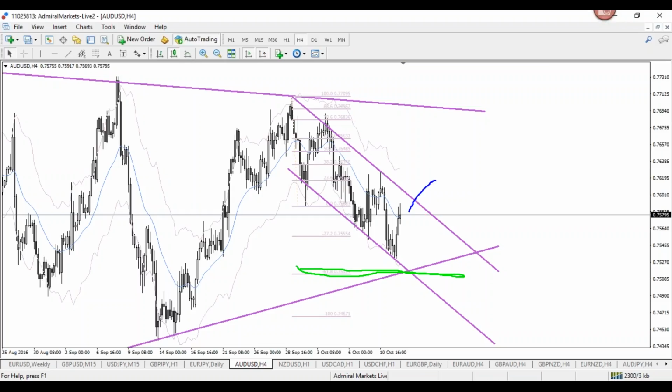If it breaks the channel, then I would probably still need to make a hook back before I take it long. If it breaks the triangle, that would change things, of course. That's also a bullish environment. If it breaks through 75, then we're getting into a bearish environment. But I'm just generalizing here, I don't see a particular trade setup.